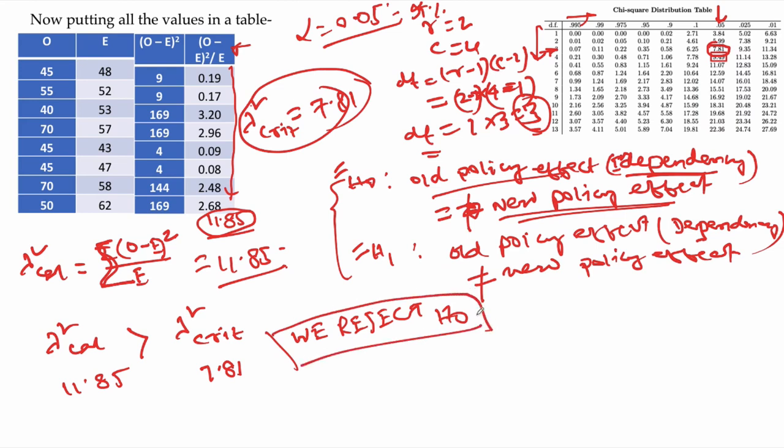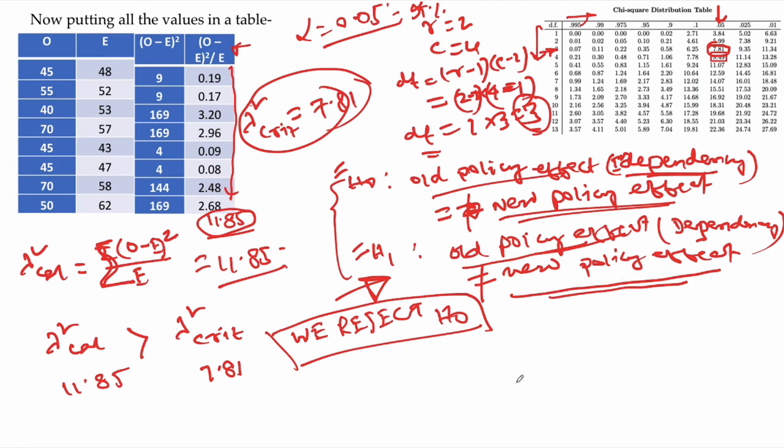So what we considered: if the chi-square calculated value is less than the chi-square critical value, we fail to reject the null hypothesis, which means we accept it. But in this case, we have got the second option, where the chi-square calculated value is more than the chi-square critical value. So in that case, we reject the null hypothesis. The moment I reject the null hypothesis, I am accepting by default the alternate hypothesis. That means there is a significant effect of the new policy against the old HR policy that was there in Infosys. Clear? Again I am repeating, it means there is not the same effect of the new policy versus the old policy. Clear?